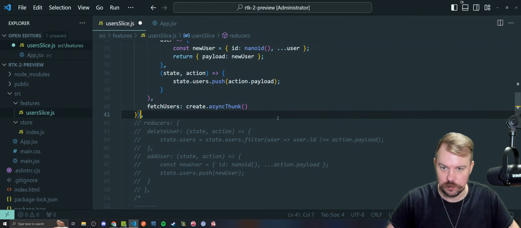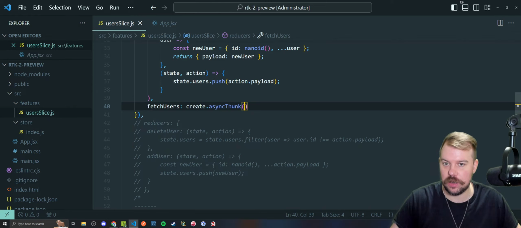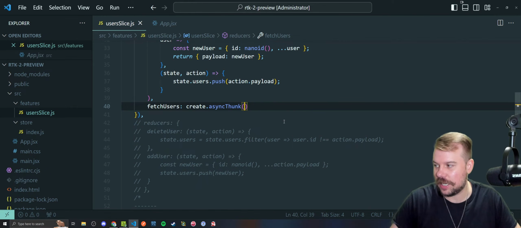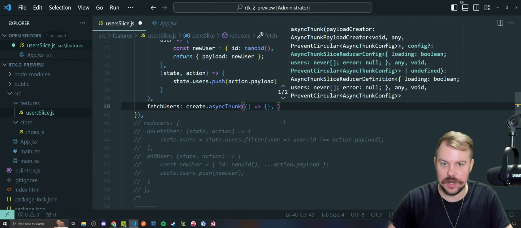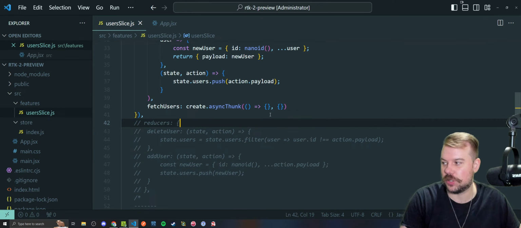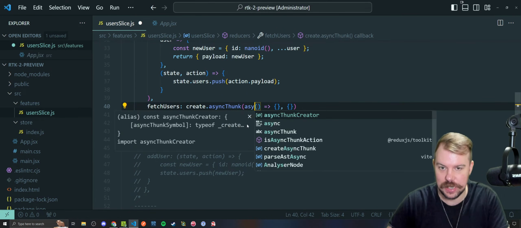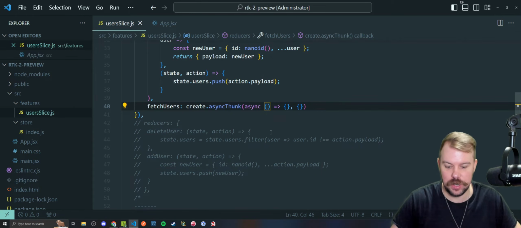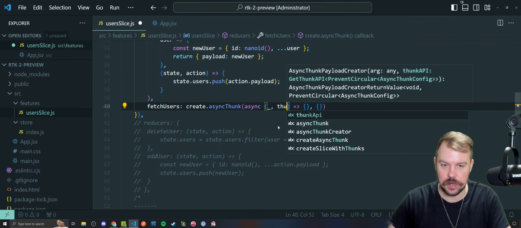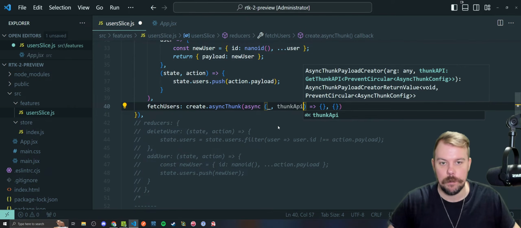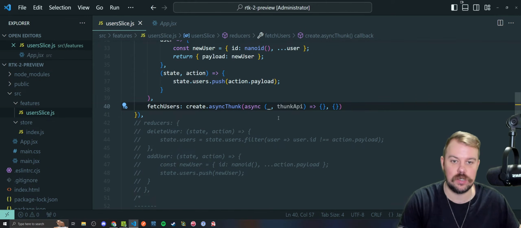createAsyncThunk is going to be a function we call here, and it will take, just like before, two args. It should be our function we're going to be running, as well as our extra reducers, like our pending states and things like that. I'm pretty sure that is the syntax we're looking at here. I'm going to use async await, so we're going to add the async keyword here. We don't need the first parameter to the thunks, which I'm not going to talk about because that's not the scope of this video. But if you wanted to use the thunkAPI, this is what you're looking at.